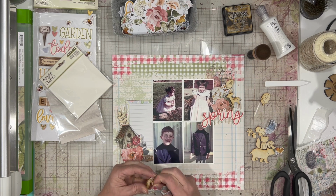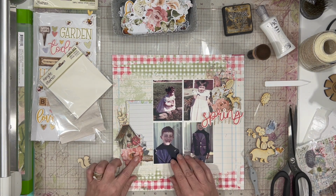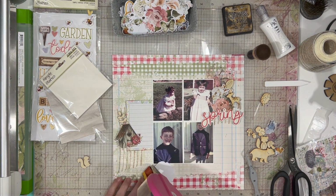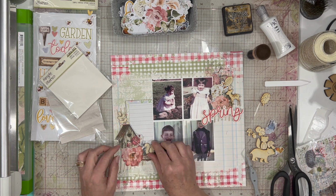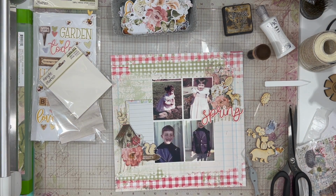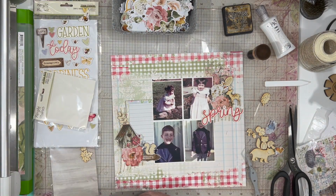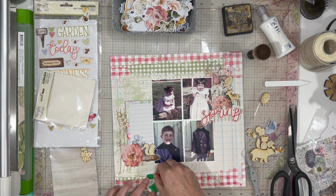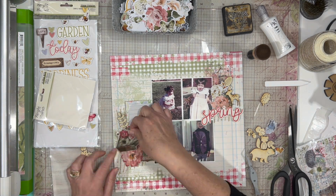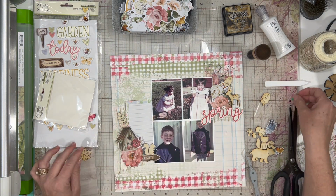Anyway, the wood veneer pieces do have a masking over the top, and that is what I'm peeling off as you watch here. Peeling the masking off, it protects the wood when it's being cut, and then it also has a backing on it because they are already adhesive backed. So that is one of the most awesome things about the wood, besides being cute, is that you don't even have to add adhesive to it. It's adhesive already for you.